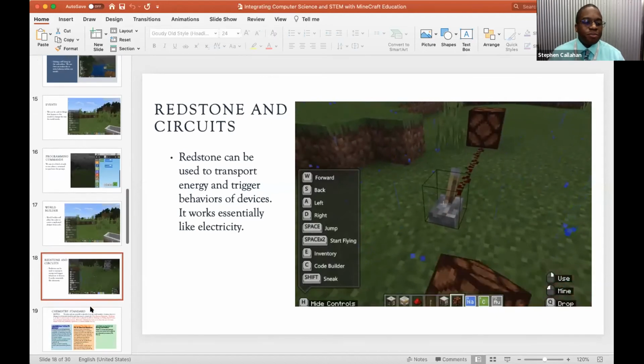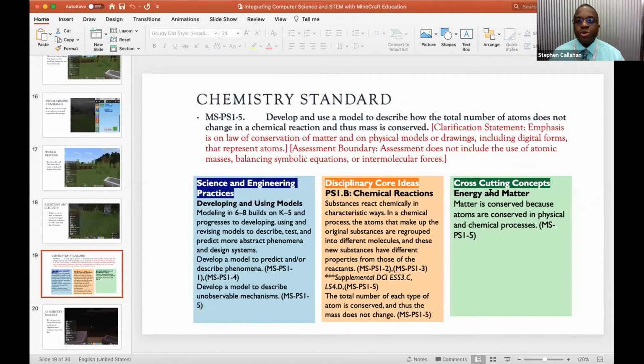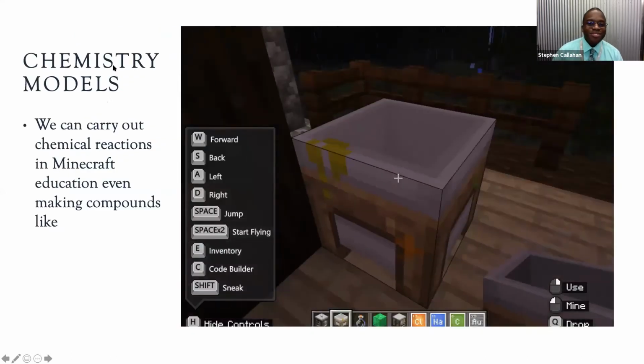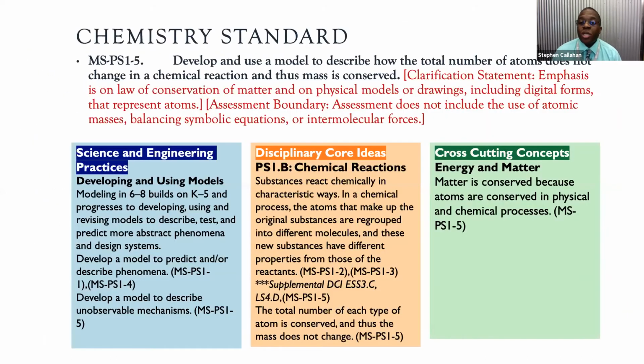So let's talk about being able to address standards using Minecraft Education. I just wanted to look at a few science standards from our main subject. So chemistry, something I used to teach. We have here middle school physical science 1-5, and this standard is again dealing with making a model, which is perfect for Minecraft Education. We want to show here essentially the law of conservation of matter. Develop and use a model to describe how the total number of atoms does not change in a chemical reaction, and thus mass is conserved.